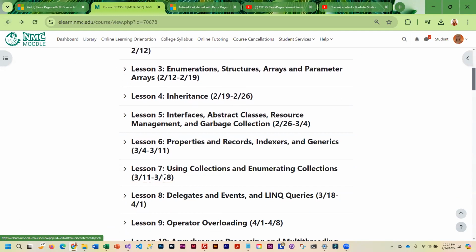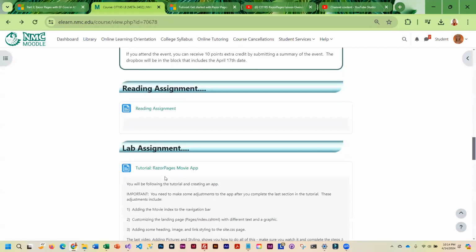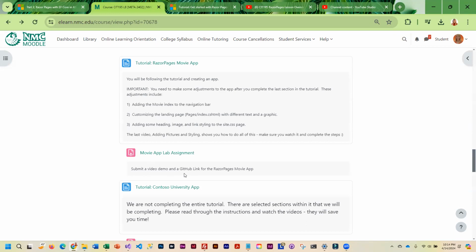And then once you finish that, what you're going to be submitting to me is a little video that just shows that the app works. So you're going to have to add a movie, edit a movie, delete a movie, and show me that those functions work. Submit the little video, and also a link to your Razor Page app in GitHub. And if you have any problems putting it in GitHub, which you shouldn't because it's the same procedures we've been using, but if you have any issues, then you can simply zip the app and submit it that way.